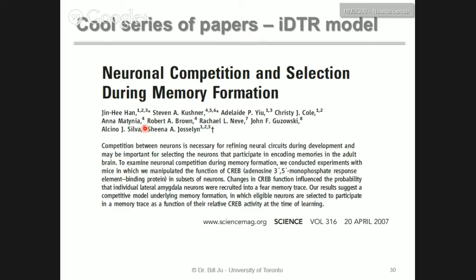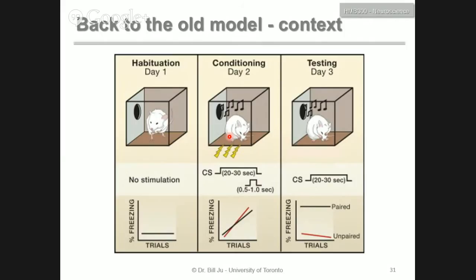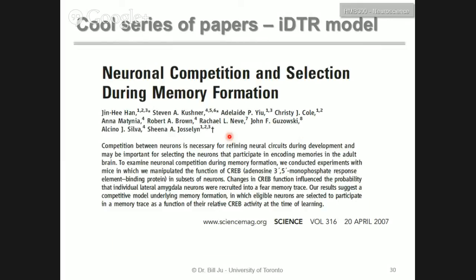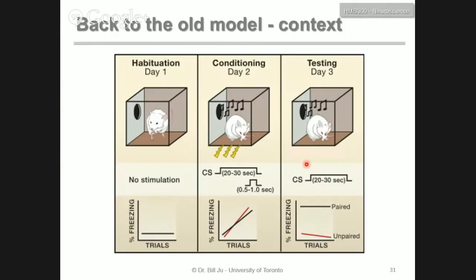This gets into this other idea: why doesn't every last neuron that you normally have have the same capacity to get involved in memory formation? And this is one of the things that Sheena Josselyn with AJ Silva was really interested in. I'm going to take you through some of the results from their paper, and along the way start introducing some of the concepts of that paper to you as well. I'll ask you to remember for the time being John Guzowski, as I'm going to introduce one more technique to you. We've talked about this model several times, right?